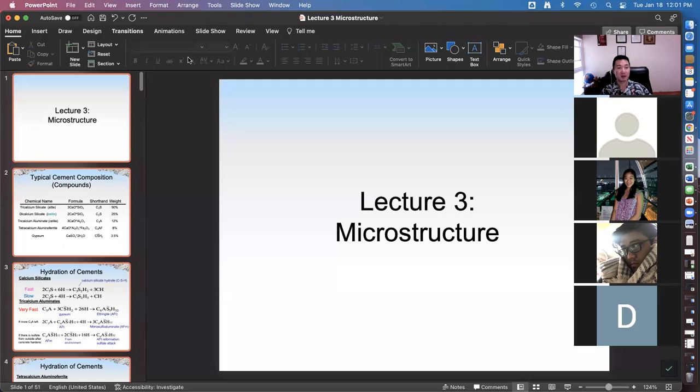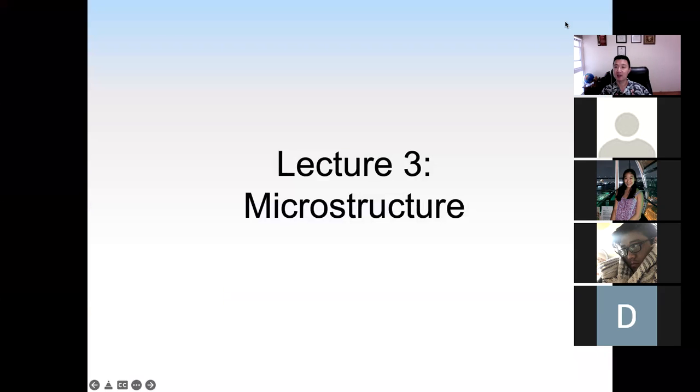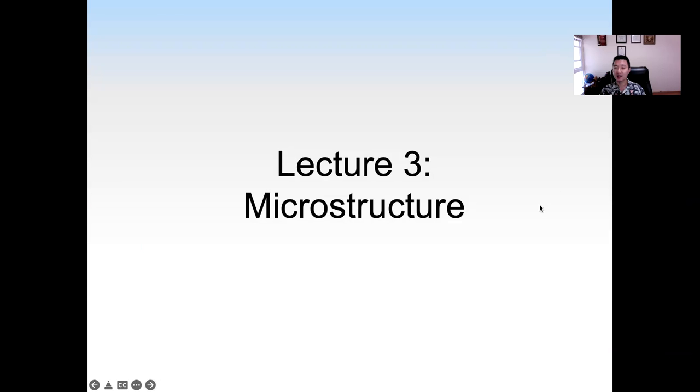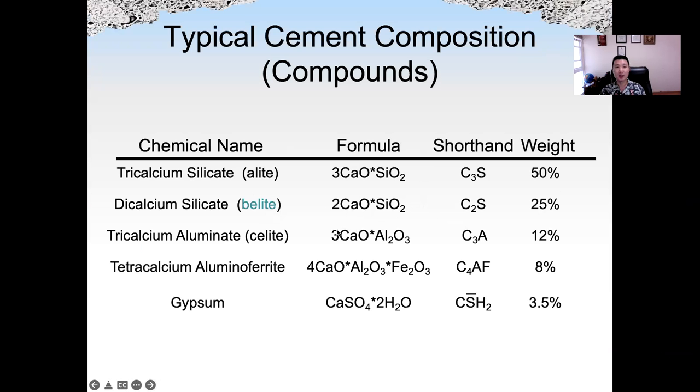So today we'll discuss chapter number 3, which is microstructure. So what is microstructure? In this class, it talks about the hydration product. We know in cement, we have 5 major compounds: C3S, C2S, C3A, C4AF, and also we have gypsum to react with C3A to slow down the chemical reaction of C3A. We discussed this in an early lecture, actually last time.